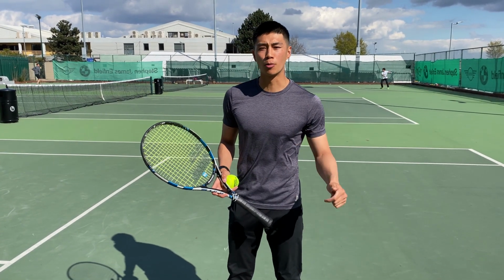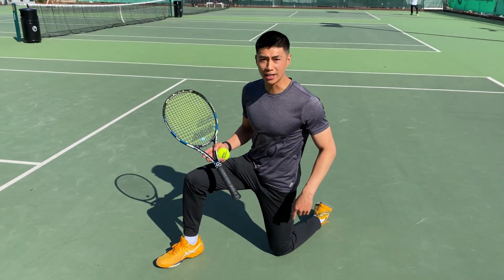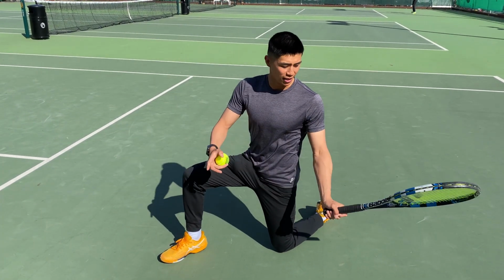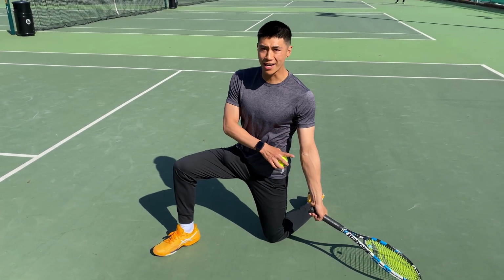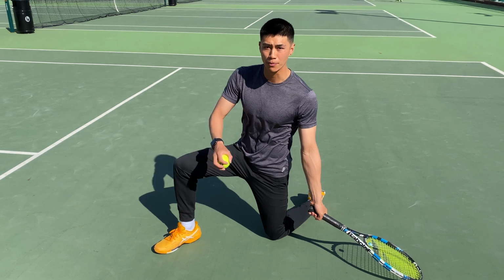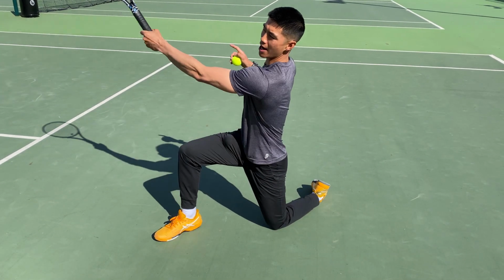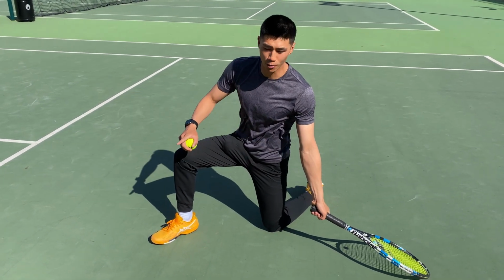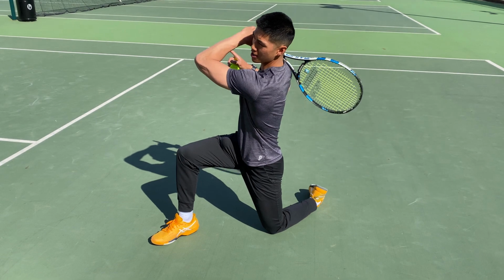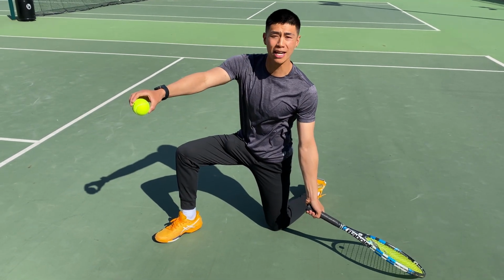For the third part of the topspin forehand, you're going to then drop down on one leg. And as you see on this one leg, you want to make sure that your racket is palm facing down on the floor. You're not going to move the racket until you strike the ball. And the goal here is for you to drag your racket through the ball and up through your shot. And as you see again, the racket is placed on the floor, drive through, finishing nice and high over the opposite shoulder. Good.